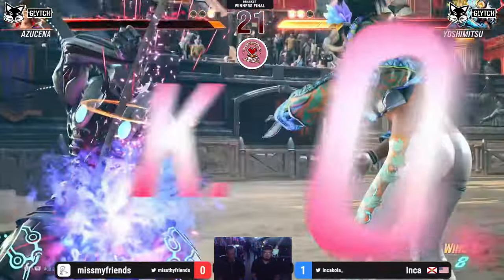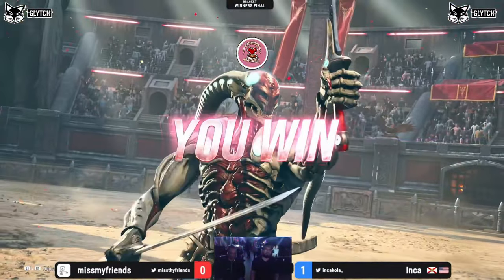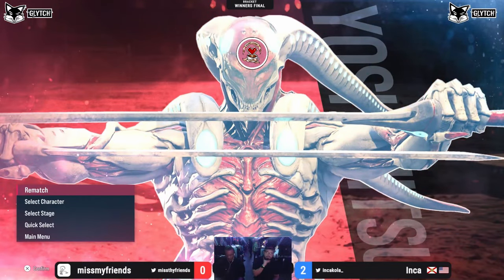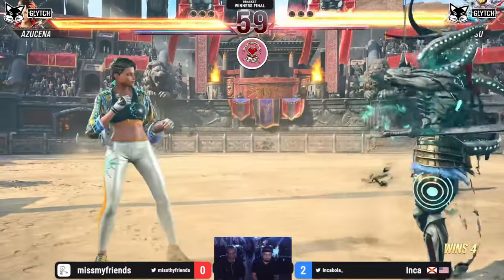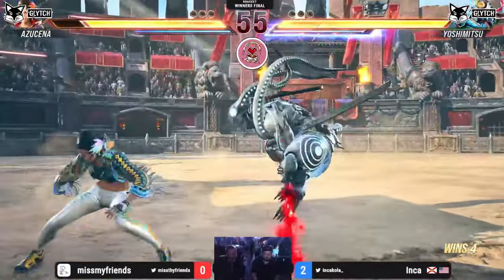Trying to get the lows, because Miss My Friends is on. Flash. Oh. Inca with the timing, so on cue with it. Inca is up two right now. I'm surprised your boy isn't going with Azucena since he's Peruvian too. I really thought he would. Inca choosing to go for the space alien.